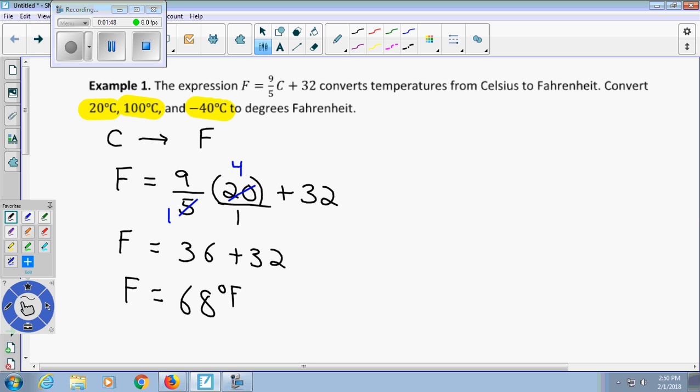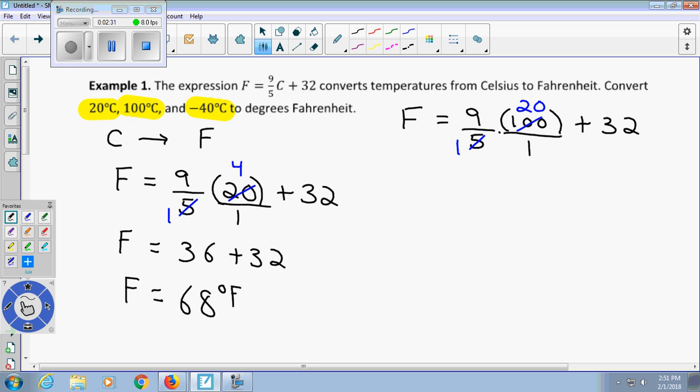So I'll try this for the other two remaining temperatures, 100 degrees Celsius and negative 40 degrees Celsius, just to see what the corresponding temperatures are. So next, 100 degrees Celsius. Same idea. I will take our formula, F, and wherever I see the letter C, I'll put in 100, and then add 32 at the end. Same approach. I can create a fraction here. And 5 again, it goes into itself once. It nicely goes into 100. We get 20.